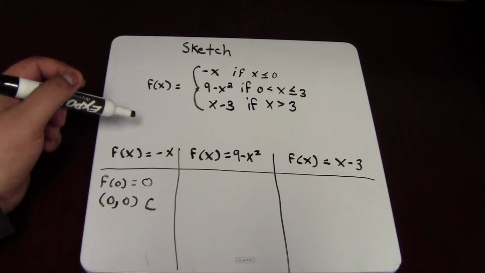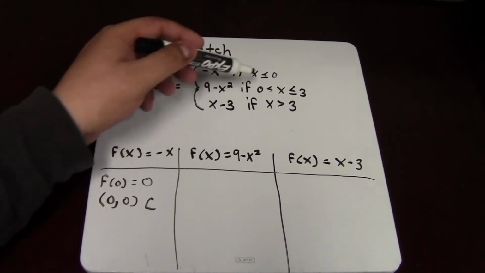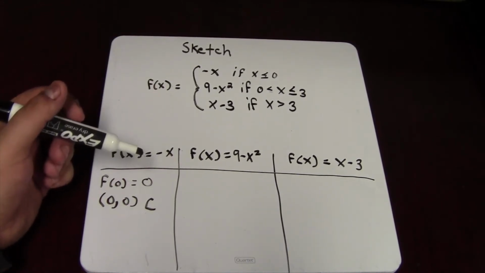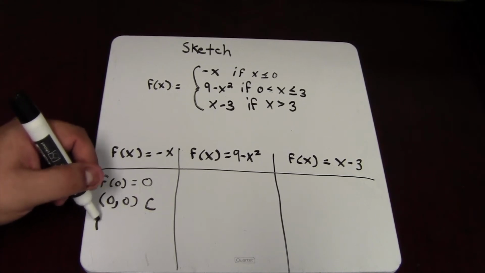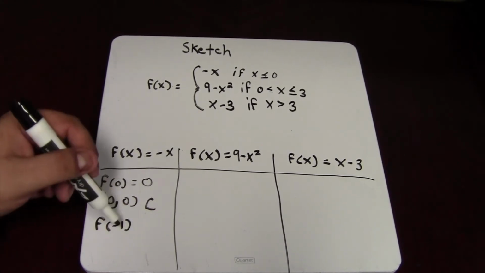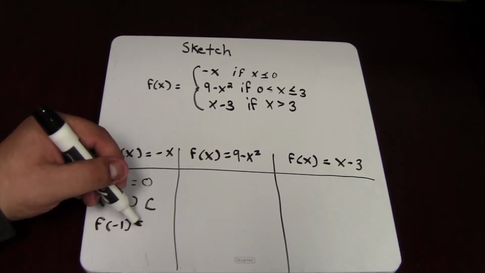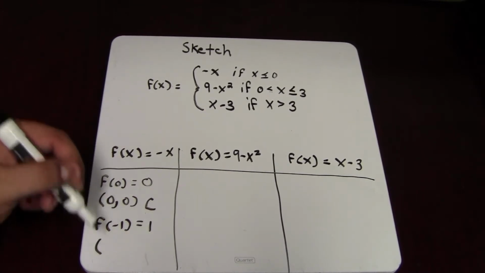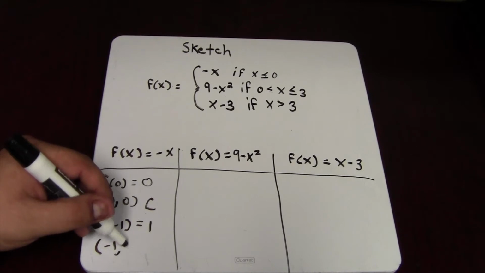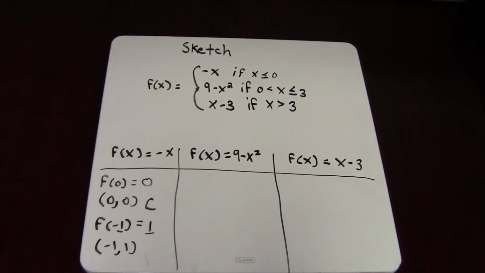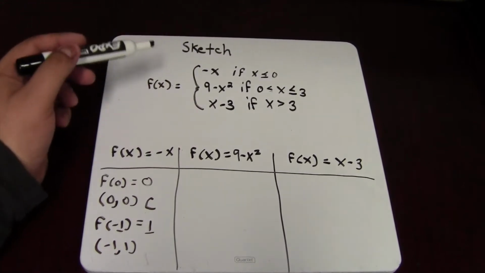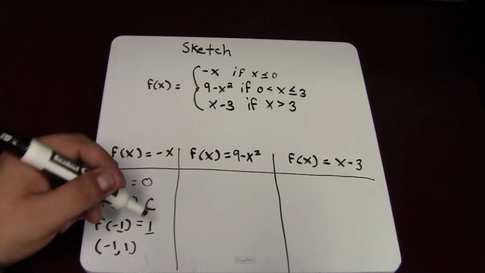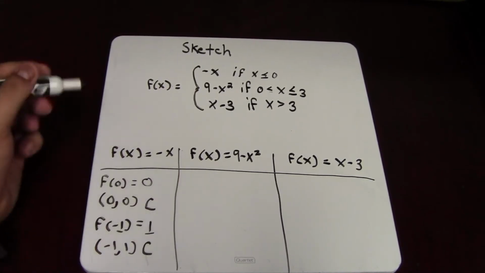We know this is linear. We want to pick a second point that is in the domain of this part. Something less than or equal to 0 can easily be negative 1. If I plug negative 1 into this, I get positive 1. So the point I get for this one is negative 1, 1. This is my x value, this is my y value. Now remember, this point is not an endpoint, so we've strategically picked this one. It is in the domain of this piece, so these ones will always be closed dots.